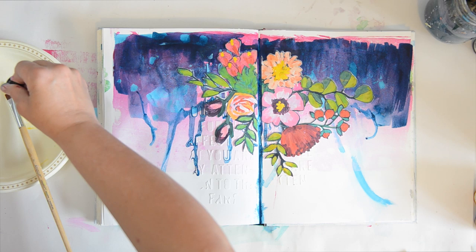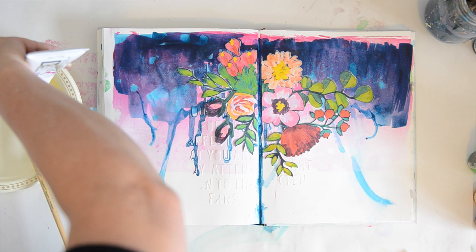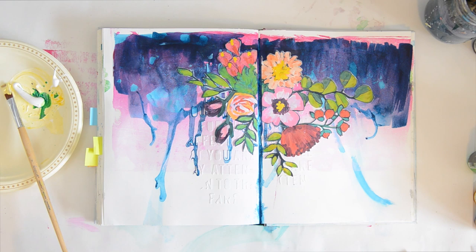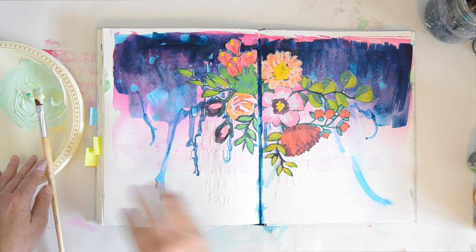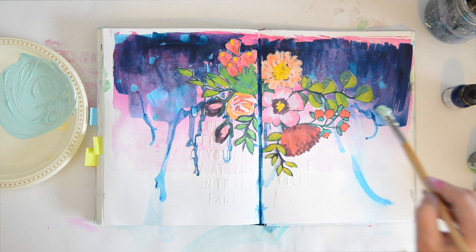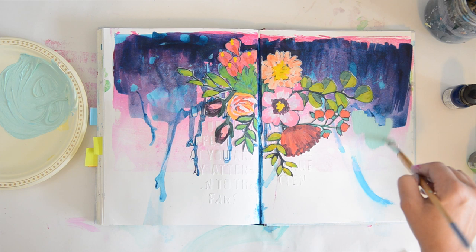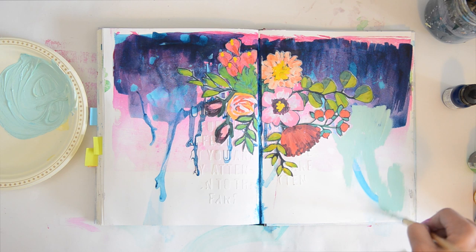Now I'm going to start finishing up the page and paint with a light green. You can see there's white and yellow paint already on my palette. I'm adding a little bit of vivid green ink, dollar cyanide green, and a little bit more white, and mixing it up. I wanted a light, bright green with a touch of yellow in it — and that looks fairly nice. I love mixing inks with my heavy body acrylic paint because that way you get a very opaque look. I didn't paint the white underneath the illustration — I left that — but for the rest I went ahead and did what I felt I wanted to do.